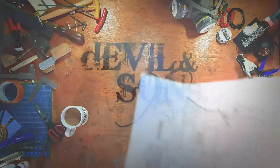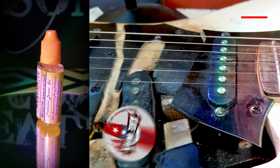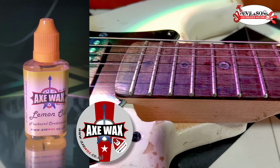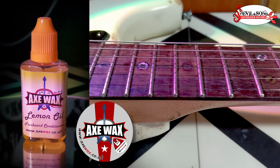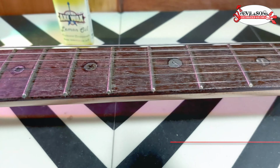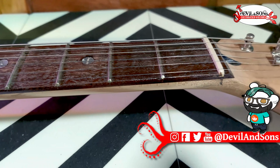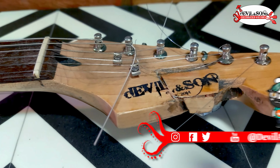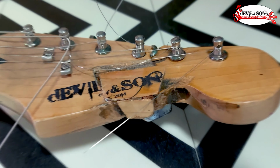Here's one thing it's easy to forget about when you change your strings. Today I'm using the lemon oil from Wax. Now what I'm doing is I'm taking one of my end of the road guitars that are made to look smashed, and it's one that I take to shows, so it hasn't actually been out for about 6 or 7 months, and you can see the fretboard looks really dry. It's in need of care and attention.